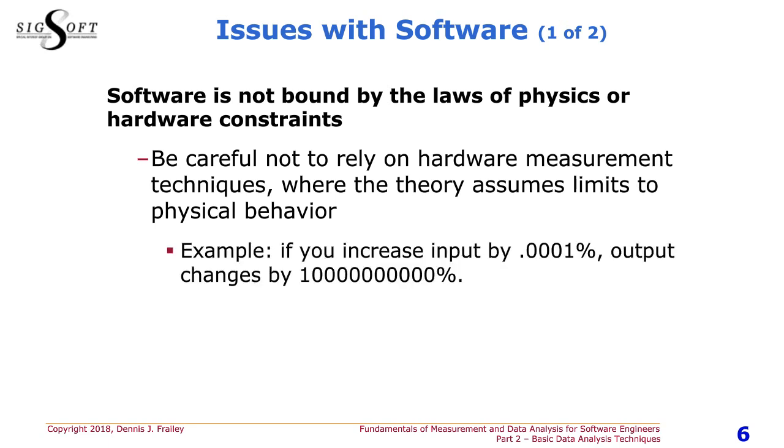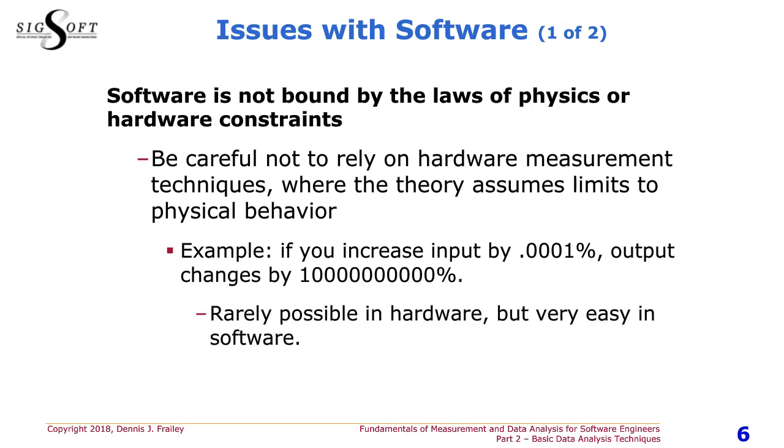An example is you can increase input by a very tiny amount and increase the output by a gigantic amount in software, but that's rarely possible in hardware. And you see all this all the time in things like video games, where things that are physically impossible to do are represented there in the video game.